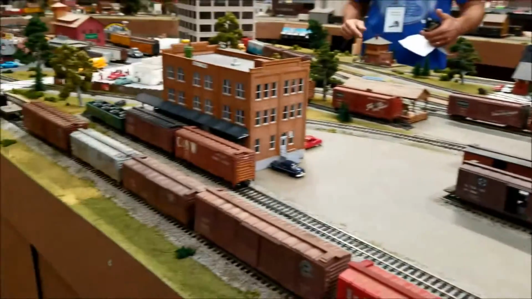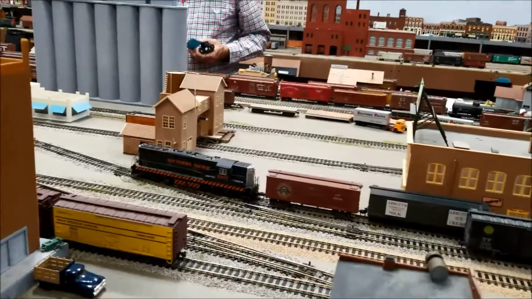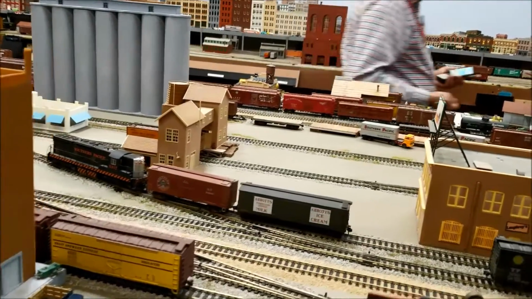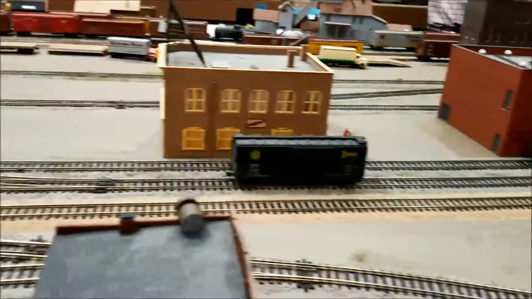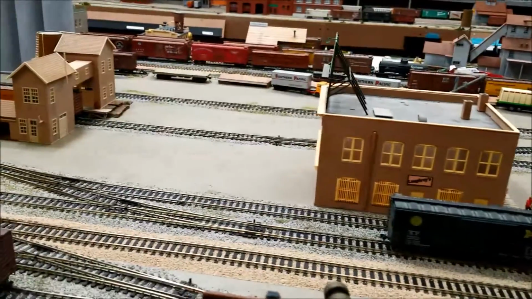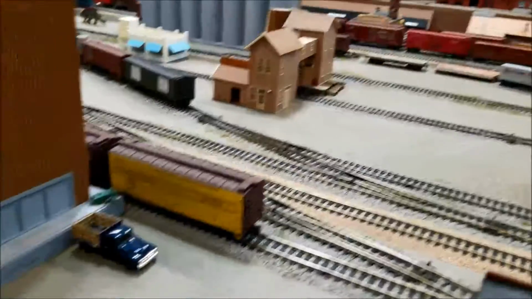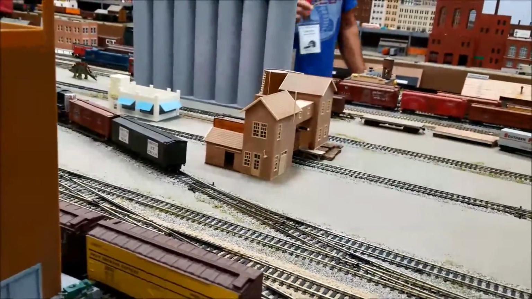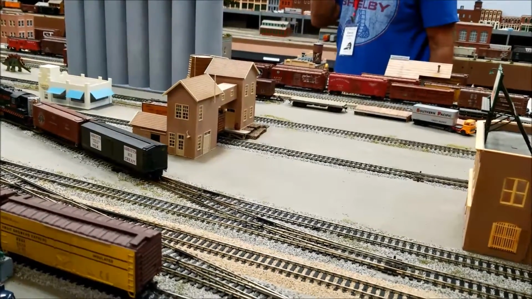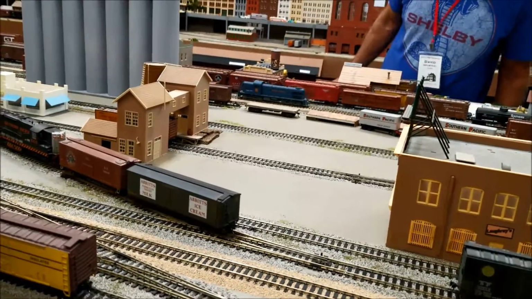And we had a whole bunch of cars set out. So we're in the process here of switching out our cars and working all the little industries, accumulating cars that have to go to the yard. So we throw the switch, flip the controller back. And we're going to put these three cars here for pickup. These are all going to end up going in our train back to the yard.